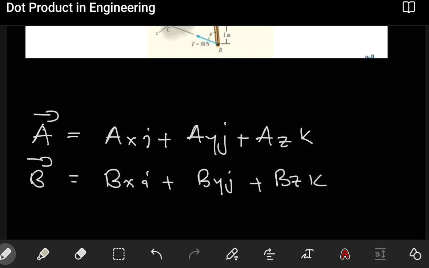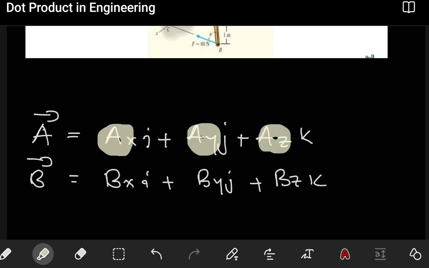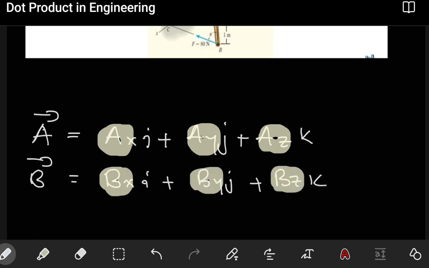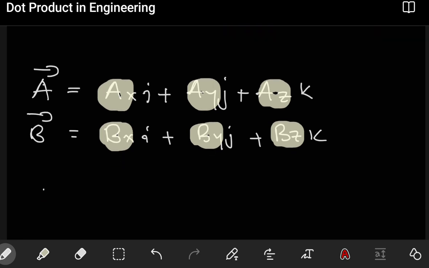So the values here, that's AX, AY, AZ, these are just components, the magnitudes, they're not vectors, they're just numbers. And then to show direction, we have the unit vectors I, J, and K. And then also the same thing goes for BX, BY, and BZ. Now, suppose we found a question where they are asking us to evaluate the dot product between A and B. Well, in mathematics, a product can be, in this case, we're going to look at it in two forms. We're going to look at a dot product, which is what we're looking at in this tutorial. And the other one that we're going to see is going to be a cross product. So we're going to see a cross product in later videos.